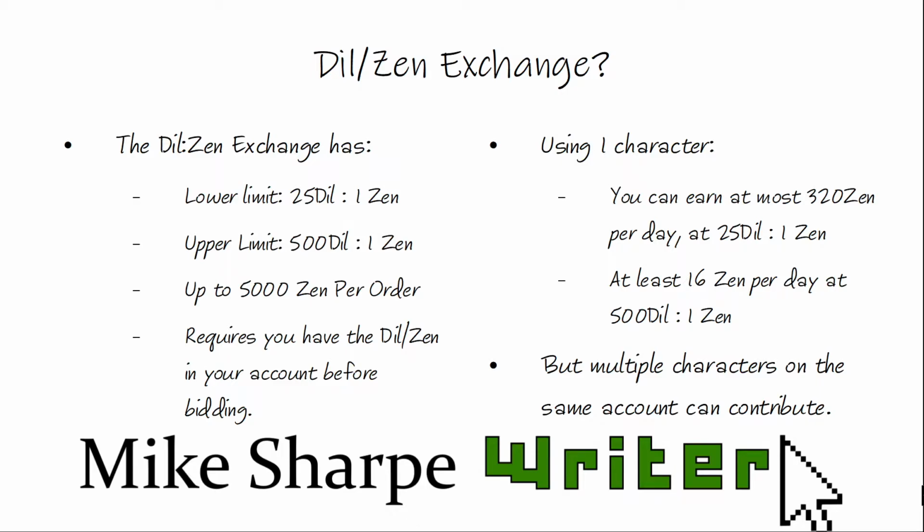If you're using one character with the refined limit of 8,000 dilithium per day, you could earn 320 Zen per day at 25 dilithium per Zen, and at least 16 Zen per day at 500 dilithium per 1 Zen. However, I should point out that this is only one character. Multiple characters on the same account can contribute, and you can double or even triple your daily limit.